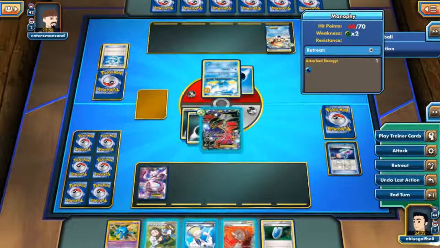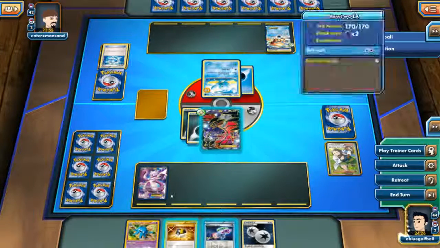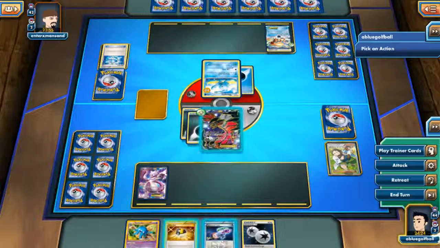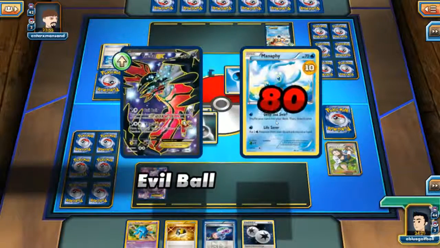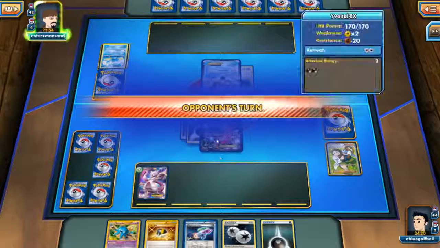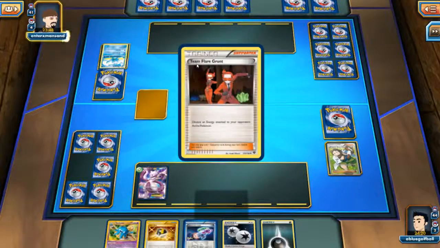We can knock this Manaphy out, or we can Lysandre out the Keldeo. But for now, I think I'm going to go with the Professor Birch. We do hit Tails. That's a bit of a bummer. We also get the DCE, and you know what? Let's just go ahead. We'll just Evil Ball. Just take this guy out. 80 damage, taking out the Manaphy. Didn't need the energy on the Manaphy, but my opponent now would definitely need to get the Kyogre EX going.